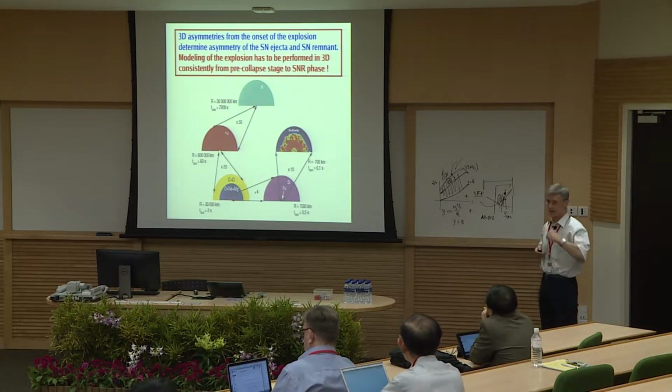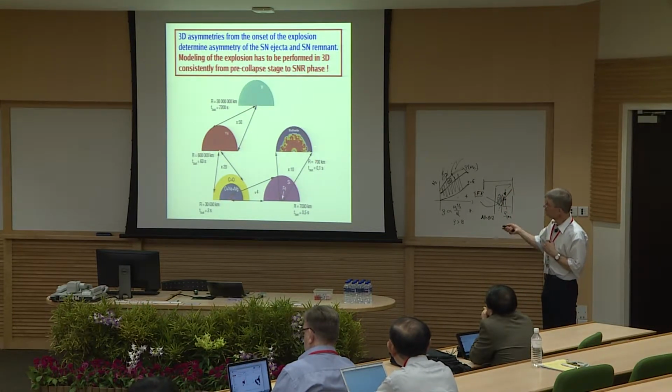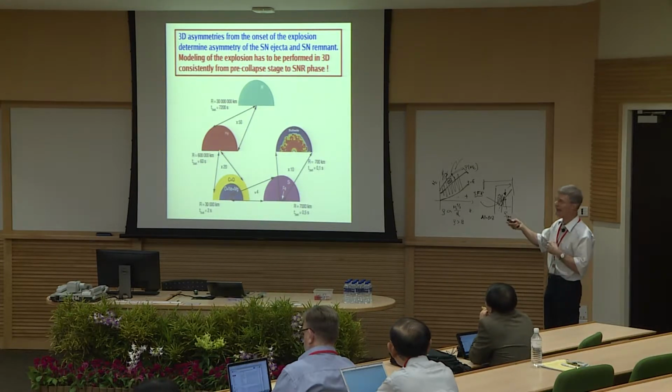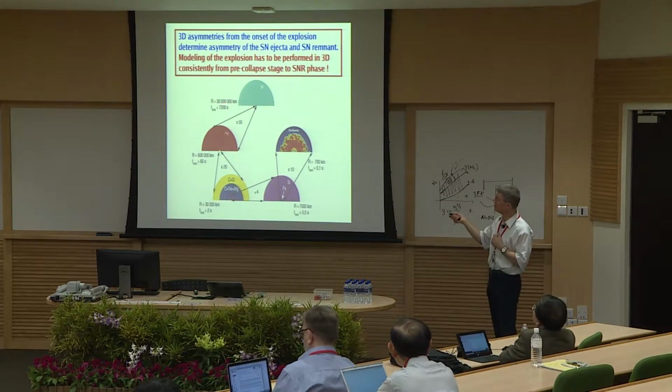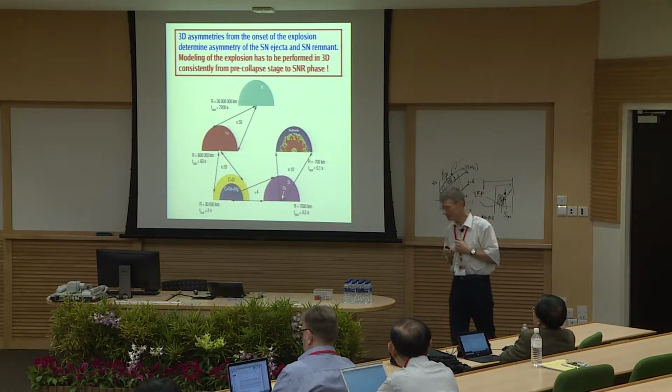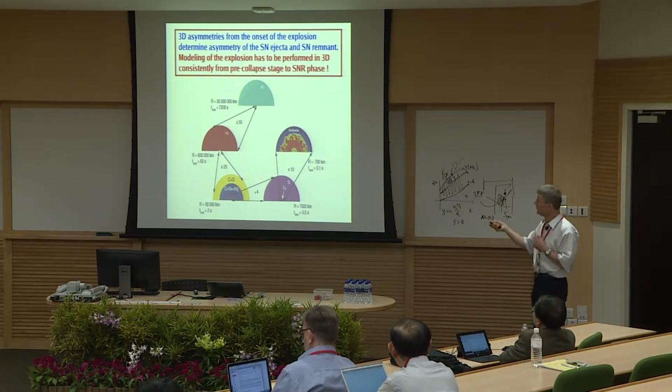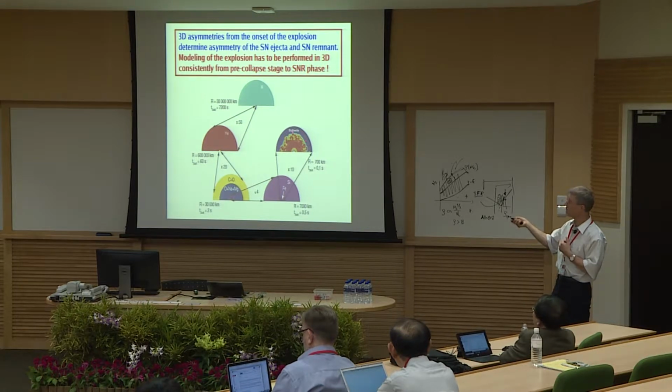When we talk about connecting the explosion modeling in the inner core on a scale of about maybe 1,000 kilometers or so to the remnant, we have to bridge a huge span of scales, factors of tens of thousands. You can imagine that these simulations are not easy to do. So we start with the interior physics, creating the asymmetries with which the explosion begins, and then follow the secondary asymmetries growing by Rayleigh-Taylor instability, in particular at the carbon-oxygen-helium interface and at the helium-hydrogen interface.